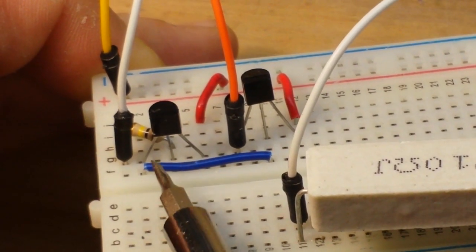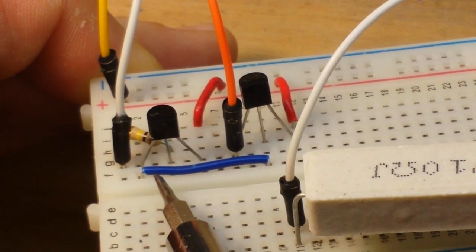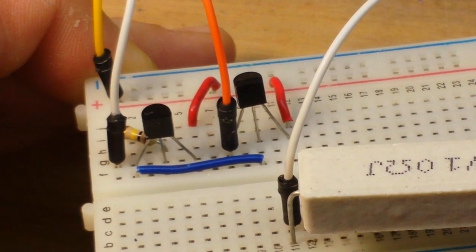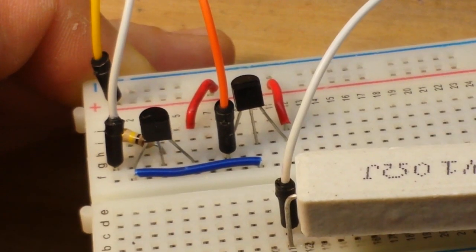And right here you can see the emitter of transistor number one feeds into the base of transistor number two. So the gain here goes into here.